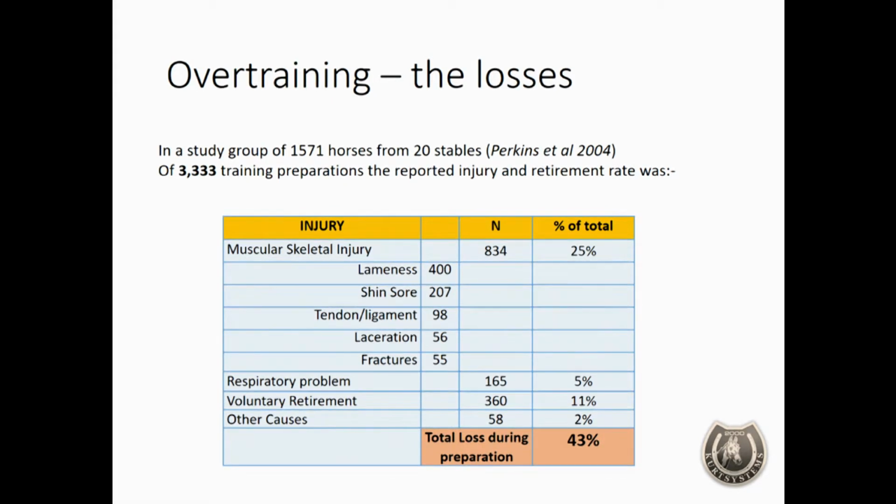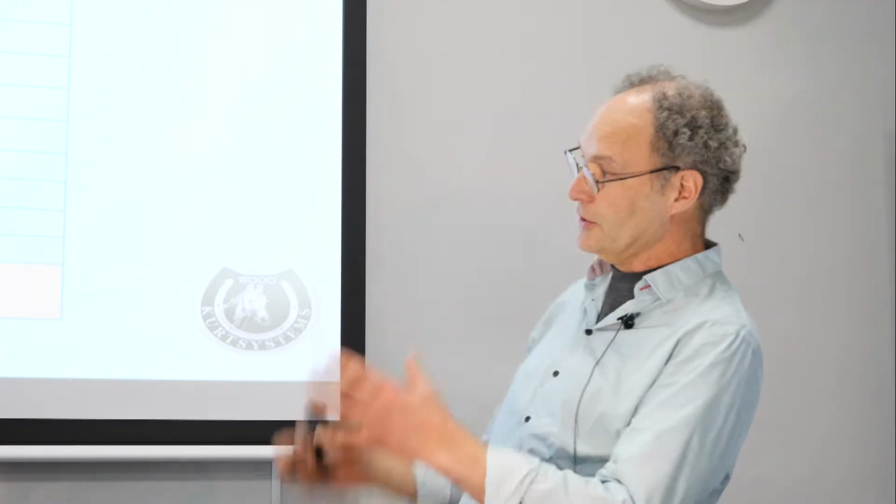So the body's response to bone injury is remodelling by growing periosteum fibre, which is weaker than lamellar bone. Once an injury recurs, there's a greater likelihood of repeated stress fractures in the remodelled periosteum fibre. Inadequate cardiovascular training may also result in fatigued muscles and greater likelihood of musculoskeletal injury. So injuries from overtraining in young horses whose bones are still developing, which is the focus of this talk.